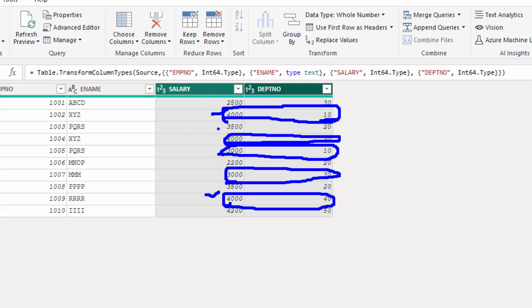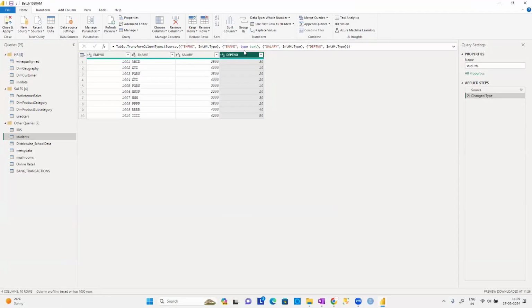3,500 is duplicated. See this, 3,520 and 3,520. So when I selected only the department number, 10, 20, 30s are duplicated. When I selected only salary, 4,000, 3,500, 3,000 are duplicated. But when I select both of them, which one is duplicate? 4,000 is not duplicated, guys, because it is the same salary but a different department number. 3,000 is not a duplicate, guys, because it is the same salary but a different department number.